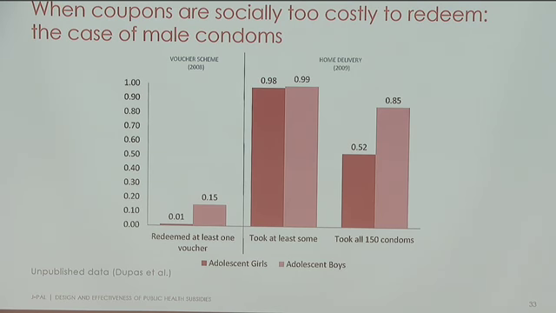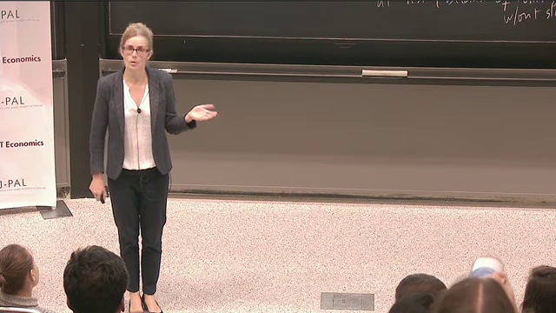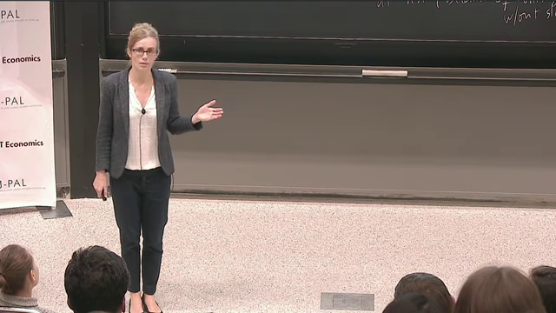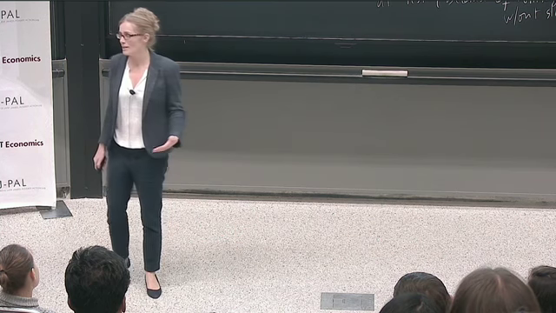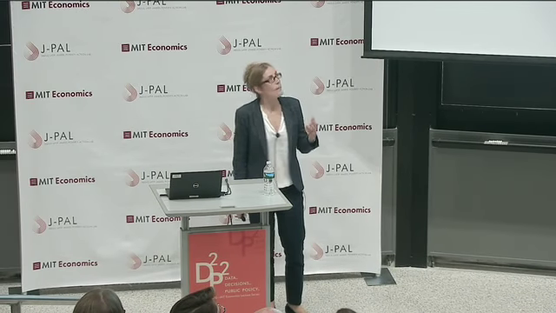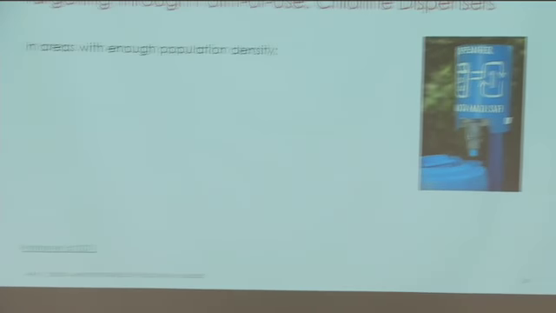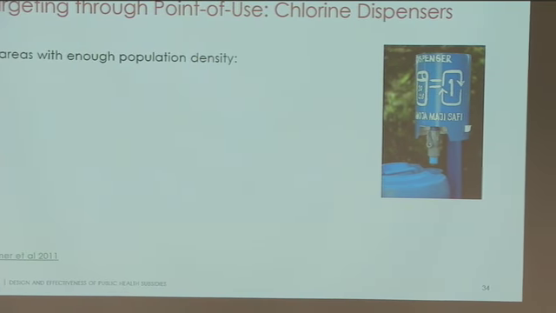And so you can say, well, this tells us that there is a lot of demand for condoms. Actually, it's not, because going to a shop in your neighborhood, facing the shopkeeper who is like your uncle or a friend of your mother and saying, I'd like to buy condoms, please, is much harder than it looks, especially if you're a teenager. Okay, so that's all to say that calibrating the ordeal is very important. It can backfire. I'm close to out of time, so let me try to wrap up quickly. Another way to target chlorine to those who are going to use it would be to put a chlorine dispenser near the water source. This is something that may be worth it when you have enough population density.